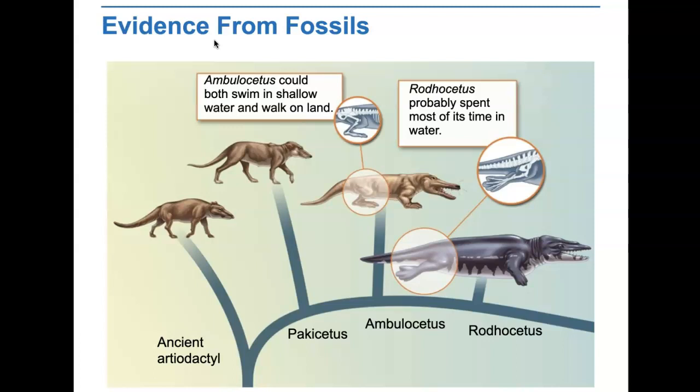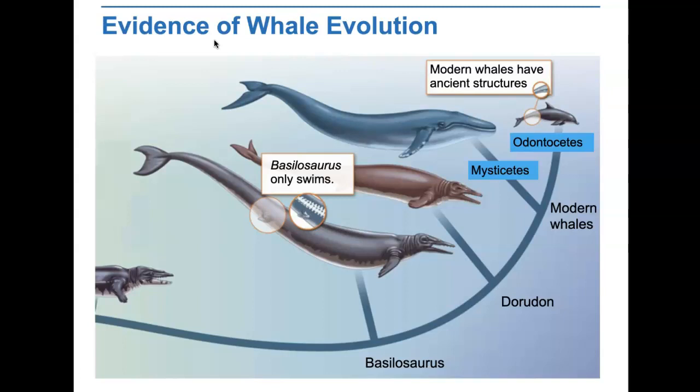The limb structures of the walking whale suggest that these animals could both swim in shallow water and walk on land. The hind limbs of later whales were short and probably not able to bear much weight. Paleontologists think that these animals spent most of their time in the water. Modern whales retain reduced pelvic bones and, in some cases, upper and lower limb bones. However, these structures no longer play a role in locomotion.